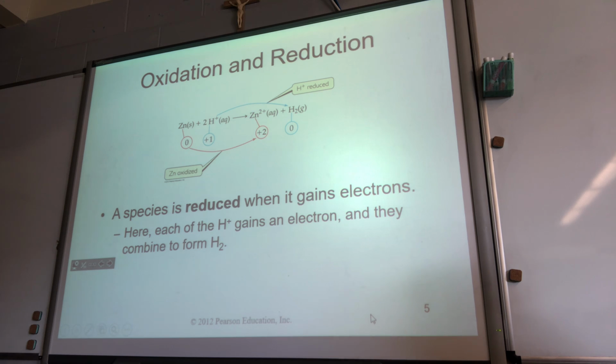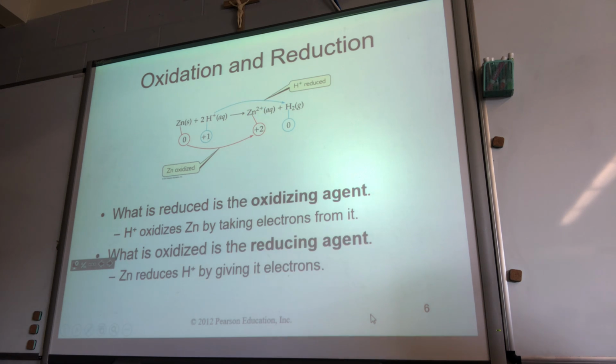Can a nonmetal gain or lose electrons? Absolutely. But most commonly, we are going to look at the things that are metals and nonmetals. And remember that hydrogen can behave as both. Okay, so hydrogen may be the thing that gains or loses electrons, as we see in this example. Okay, the thing that is reduced is then inversely referred to as the oxidizing agent. And the thing that is oxidized can also be referred to as the reducing agent.